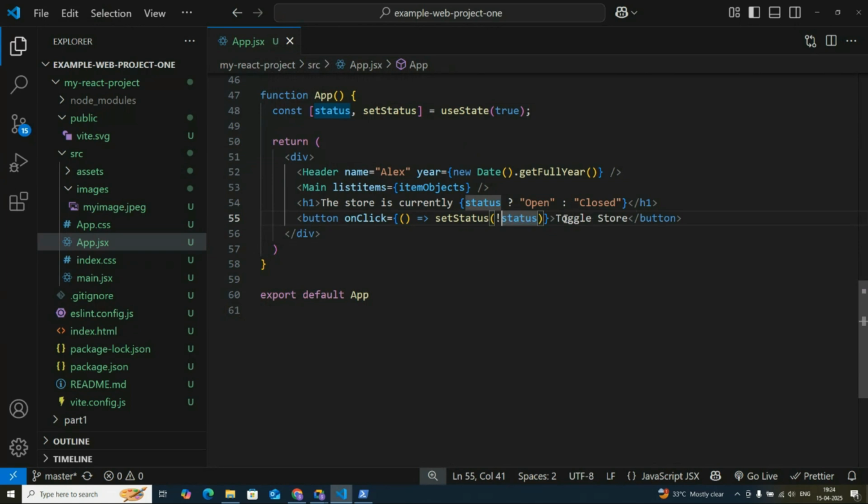And now we have achieved that, and we can use the same syntax here. This time, if the status is open, I want to make the text "close store", and if it was closed, make it an "open store" button.